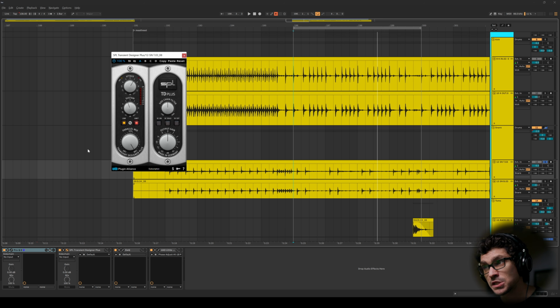And then if I cut the sustain a lot, we're not getting any of the sustain of the drum. So I just want to cut a bit of the sustain and add a little of attack. You actually don't need this at all. And often I won't use this, but it just worked in this case scenario for this song.